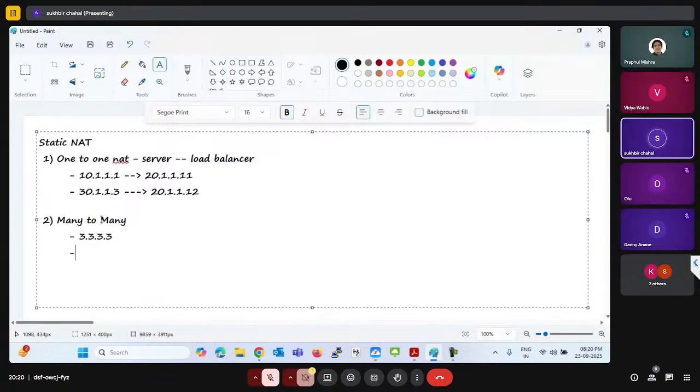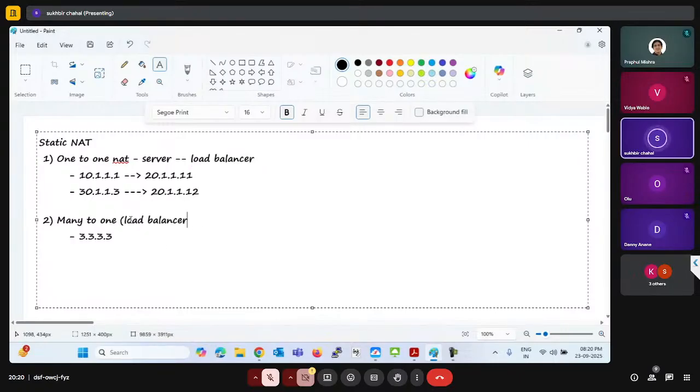Before that, I must show you many to one. What is the meaning of many to one? Many to one means I can translate multiple WAN IPs into a single IP. That is the example of the load balancer which I explained here, so we can also use it in the case of a load balancer.